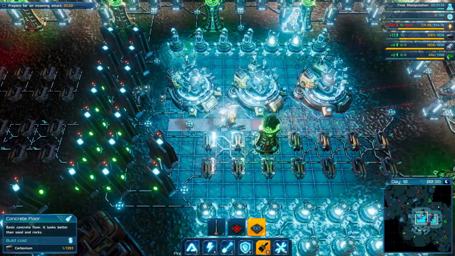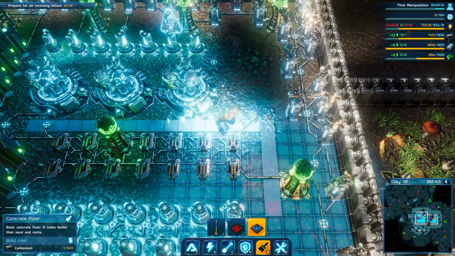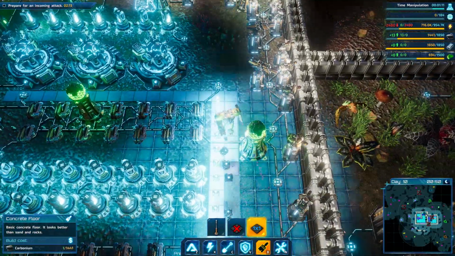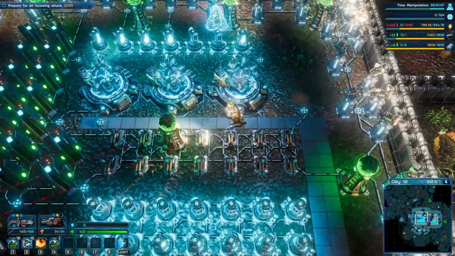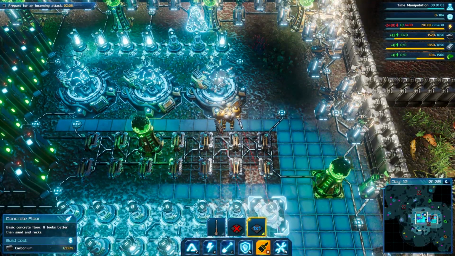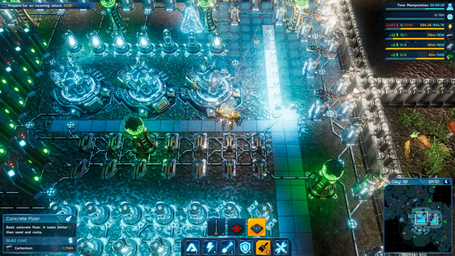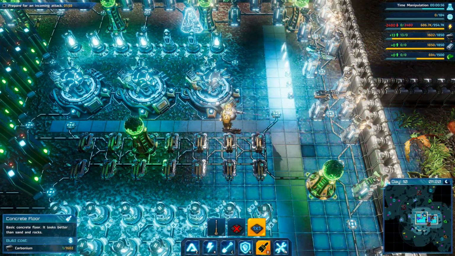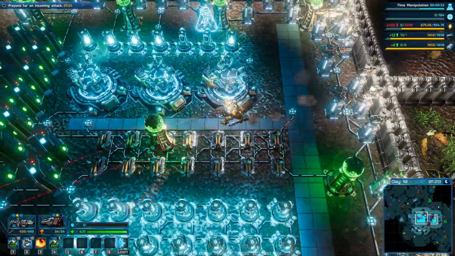Carbonium deposit depleted. Actually does require energy. But I run faster on this. I do. One, two, three, four. I mean, should we really be here, but yeah. Because these are in the way. Okay, fine.